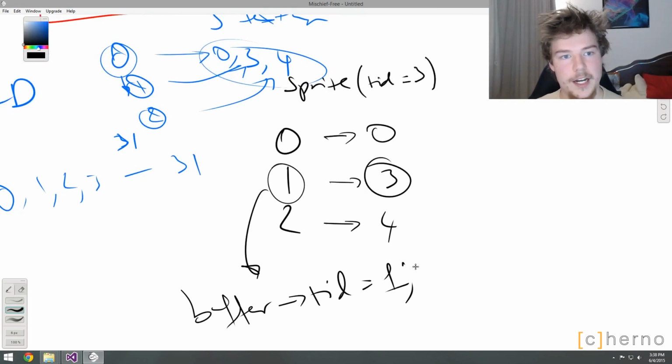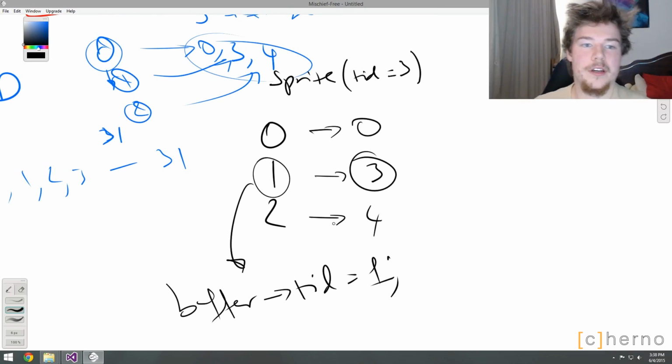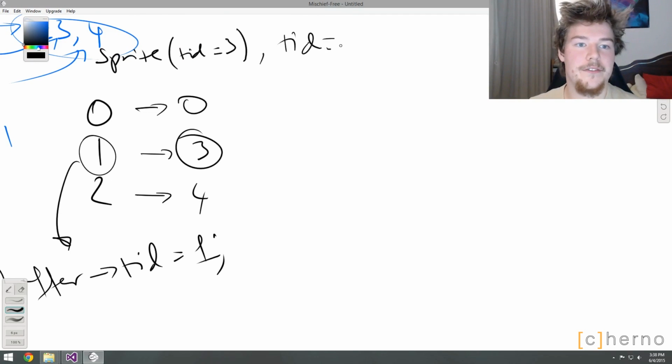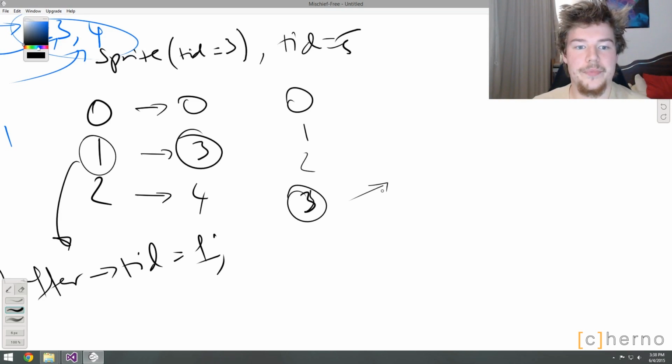There are a few things we need to talk about. Okay, well, the next scenario is probably like, what if I want texture ID 5? Is that in here? No, I need to add it, okay? So I need to say I've got 0, 1, 2, and then suddenly 3, okay? That's a thing now.